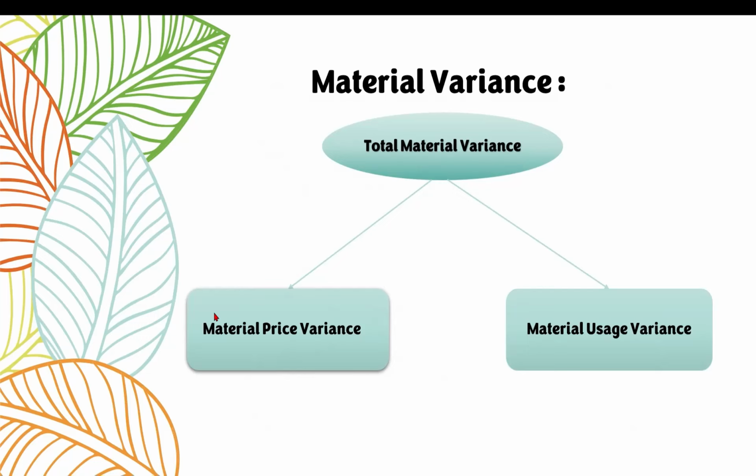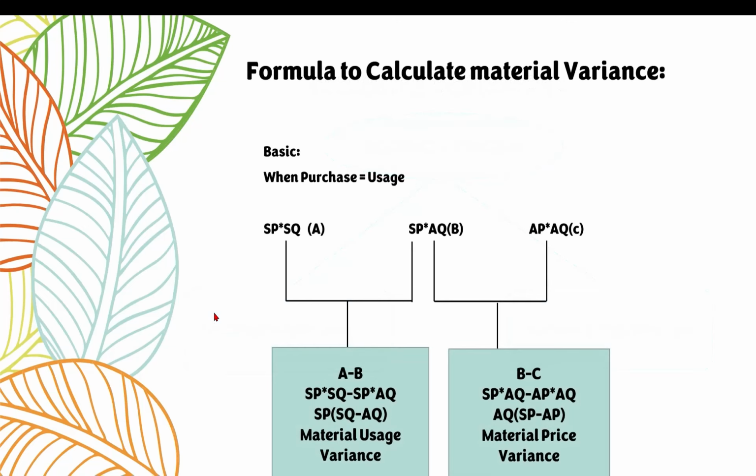In this video we will discuss the material variance. Again, in the material variance, if the question asks you to calculate simply the material variance, or they ask you to calculate the total material variance, in that case you need to calculate the material price variance along with the material usage variance. And remember, this is for the basic F2 student, this will be useful.